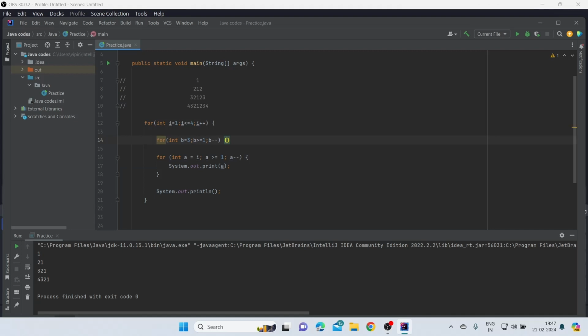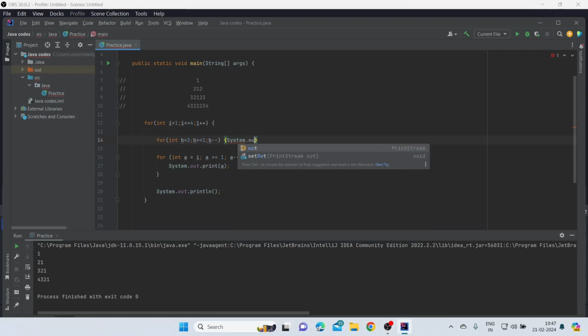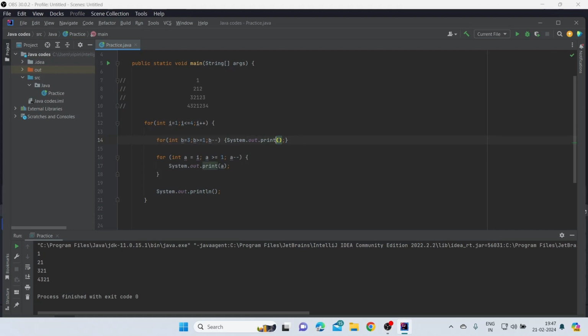So let's print this. System dot out dot println. Just remove this ln, guys, and then put here b, not b. We are going to give space, so I am going to add one string and giving you here one space.